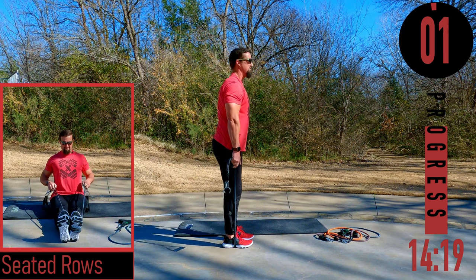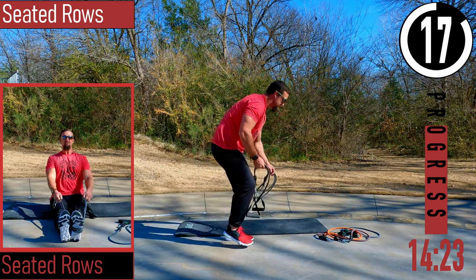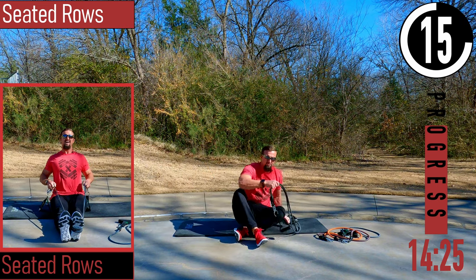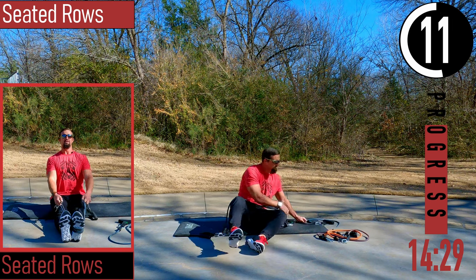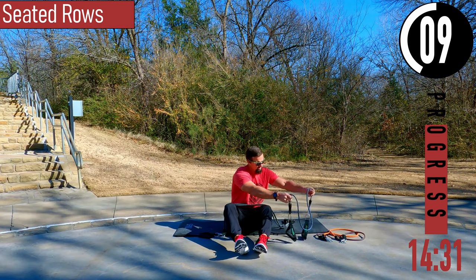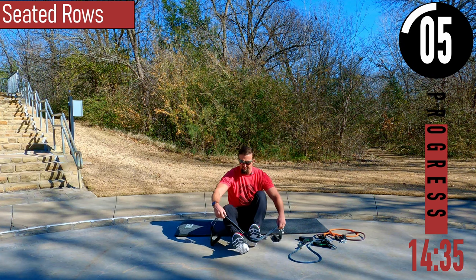Here we go. All right, we got seated rows right here. We're gonna do doubles on this one. And then just have a nice light band close by for our next one. So there's my light band over there. Here's my row bands right here.